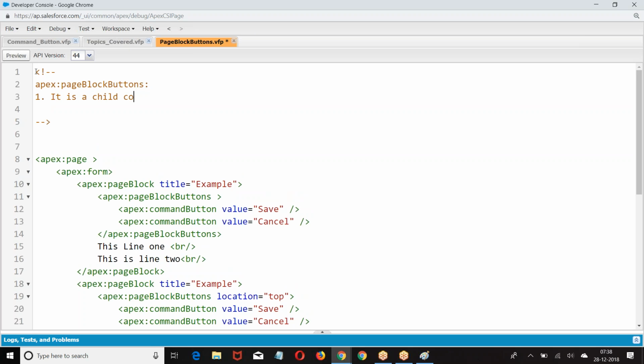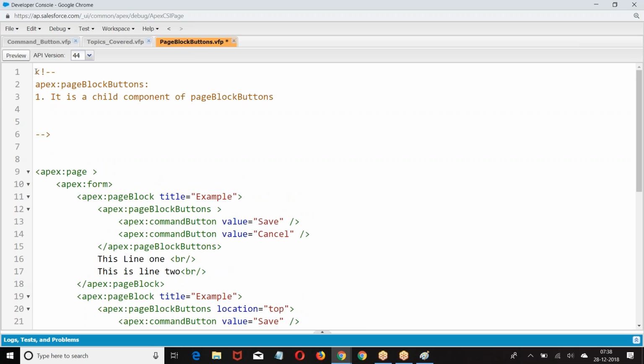See, it is a child component of page block.